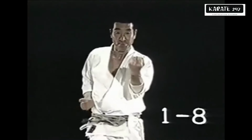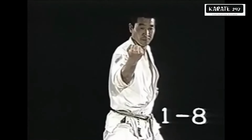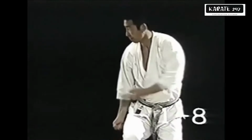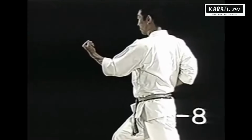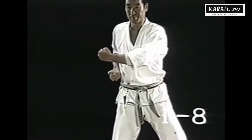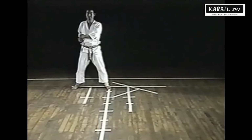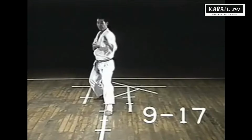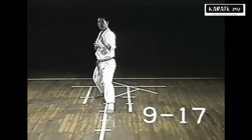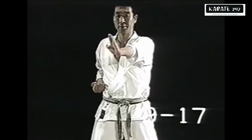This Chūdan Uchiuke, or middle level block from inside outward, is done by making a scooping block with the thumb side wrist of your right fist from the inside of your opponent's right side lower level, while bringing your right leg near your left leg. Left vertical sword hand should slowly describe an arc to the front from the side.